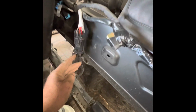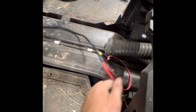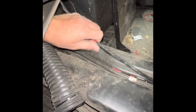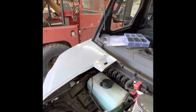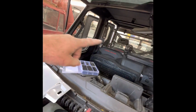Okay, we got the plug ran down into this little cavity, and we're gonna splice these three wires to these three wires. That's what's next. All right, so we got that spliced going up the tunnel, and now we're gonna come out here and splice this into this, plug it in. Our windows will have power.